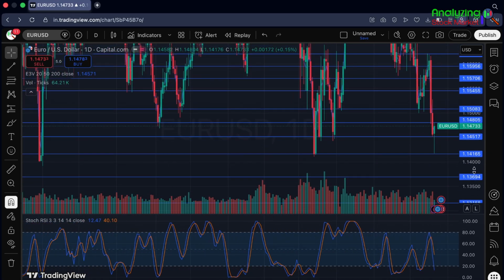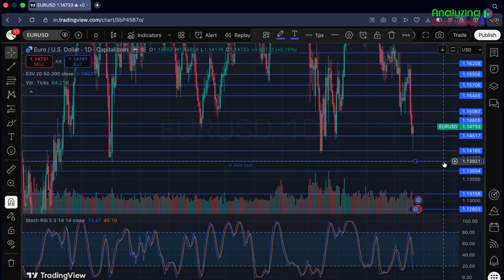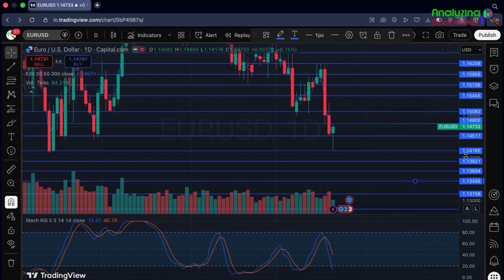So here this is a one-day chart currently. You can see some important levels have already been marked, but I can see a good level, so let me mark that level as well. You can also mark these levels on your chart. Now let's zoom in and talk about the closing first.